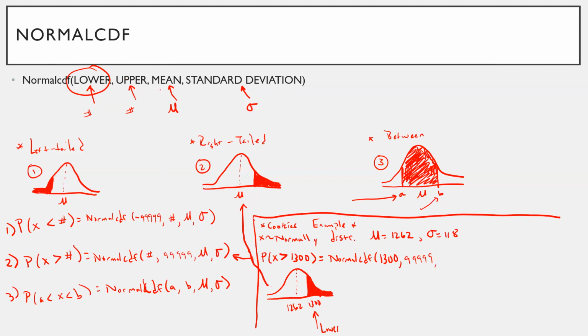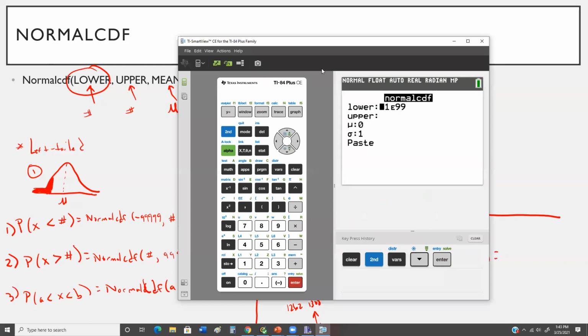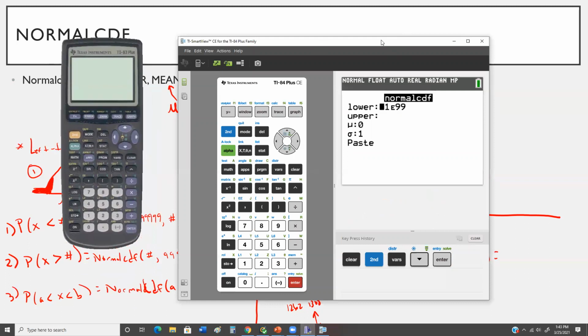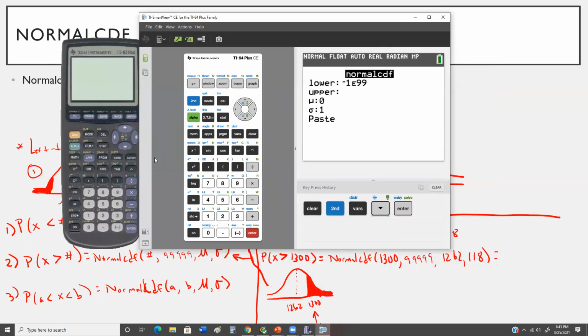And then you have to put in, well, what is the mean number of cookies in a bag? And then what is the standard deviation? So watch. I'm going to do it on the TI-83 first, and then we'll do it on the TI-84. Yes, I actually have 5 nines there, but if you do 4 nines, there's not going to be any difference. You're going to use 99999 every time, for every problem I give you in this class, at least.